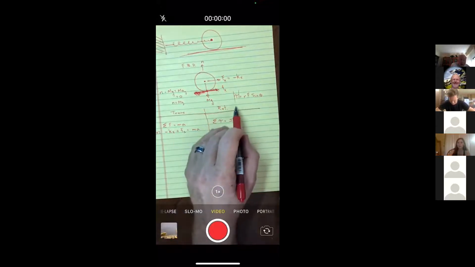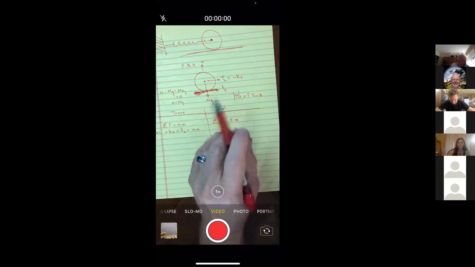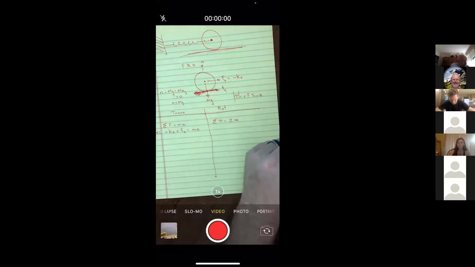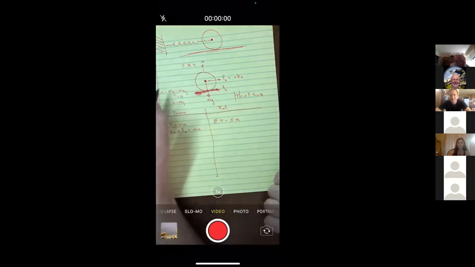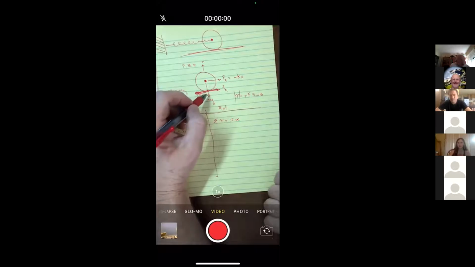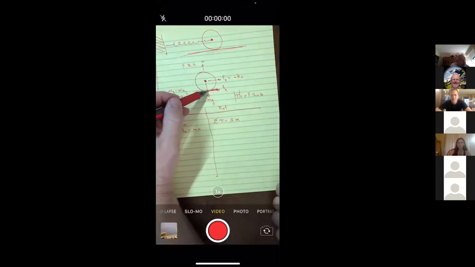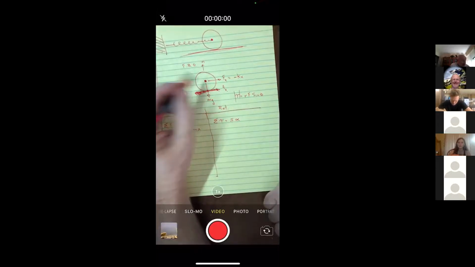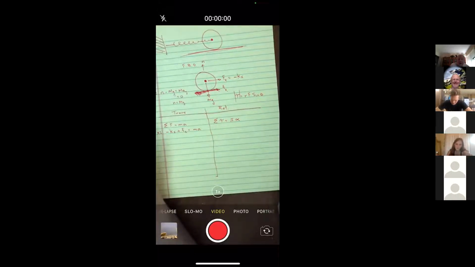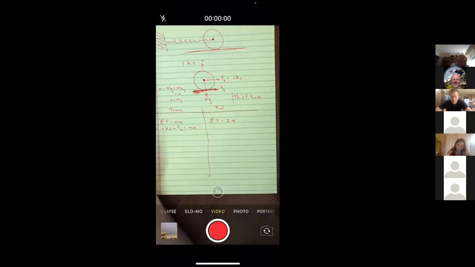The thing about torques, and one of the reasons it makes it harder, is you have to figure out the torque around what point. I'm going to go ahead and pick the center. You could do the contact point, and I noticed in the solutions that Don, the first time he did it, did the contact point. Then he does it a second time in terms of energy. Then he does it a third time, and he does the center point. For some reason, I like this center point, so I'm going to go there. That's what I had done earlier today for a group. It doesn't matter. It comes out to be the same thing.